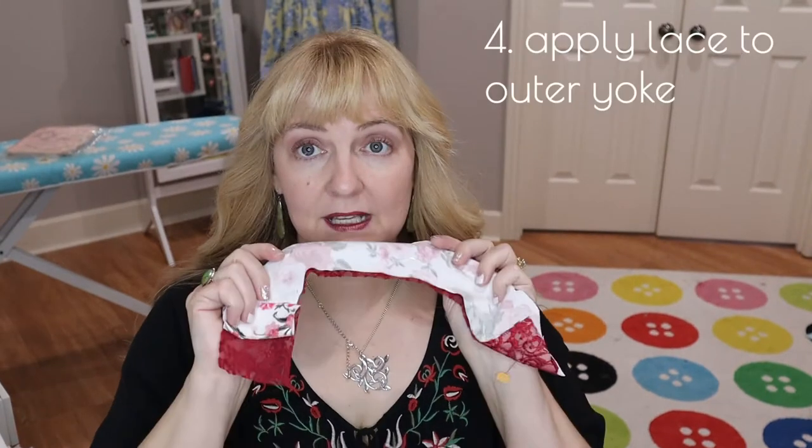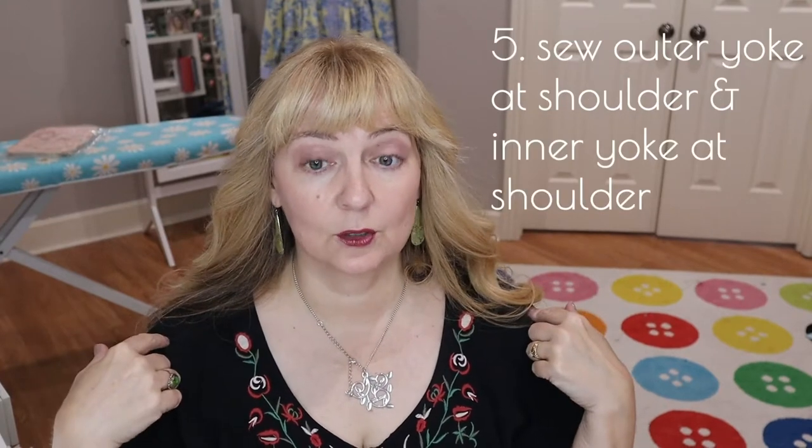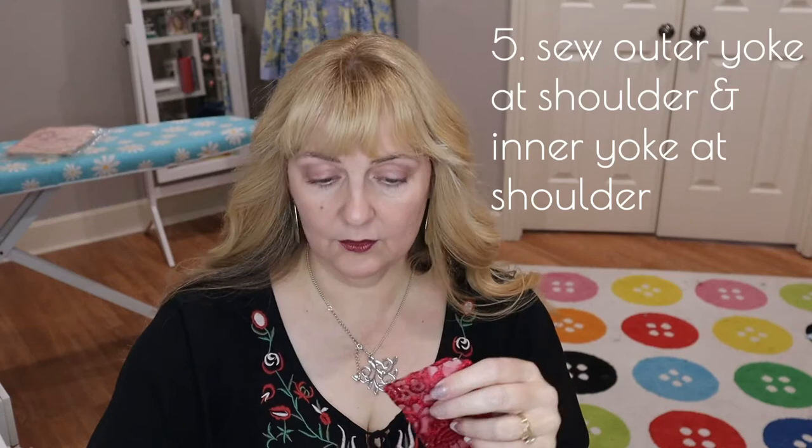What we should have started with was our side seam before gathering the neckline. After the side seam, we finish off the armhole. If you're at an overlock, you can just serge the armhole, turn it under a quarter to three-eighths of an inch and top stitch it, or use a bias binding — sew it on one edge, flip it to the back, and stitch it down. Then we gather our neckline. I'll need to unpick at the corners a little so I can serge around that. Go ahead and prep your yokes — add your lace, get them done, and sew your yokes together at the shoulder seam, lace yoke to lace yoke front and back. This is a lined yoke — self-lined — so it'll be very pretty when we're done.